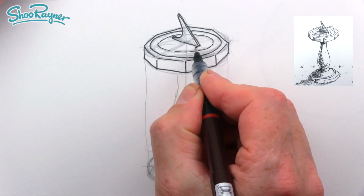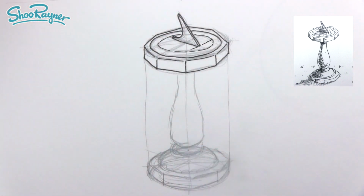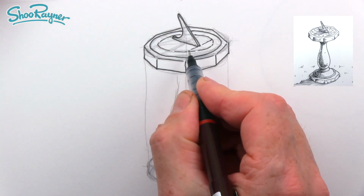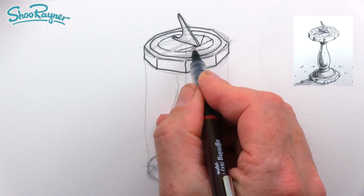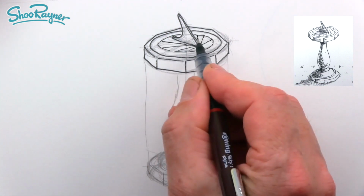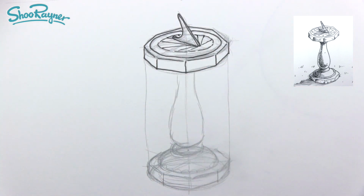And then we're going to want the number lines, and these are going to be where the shadows will fall to create the hours of the day. So they're going to go backwards like that. And I'm not doing this exactly accurately, but it should be okay.